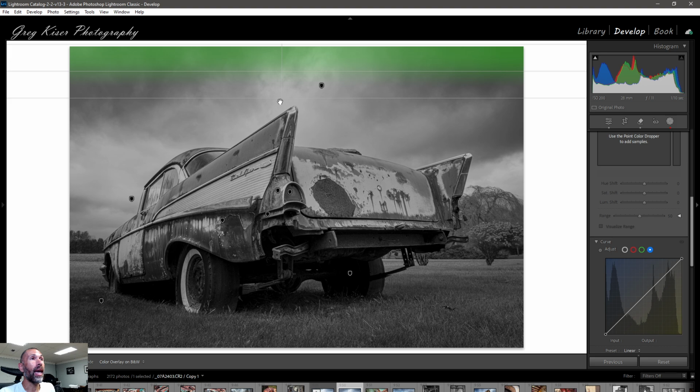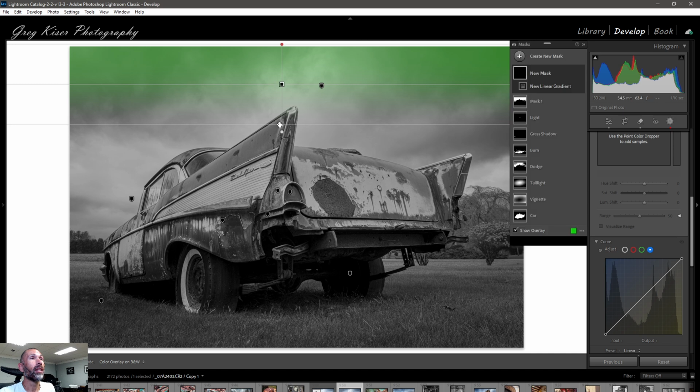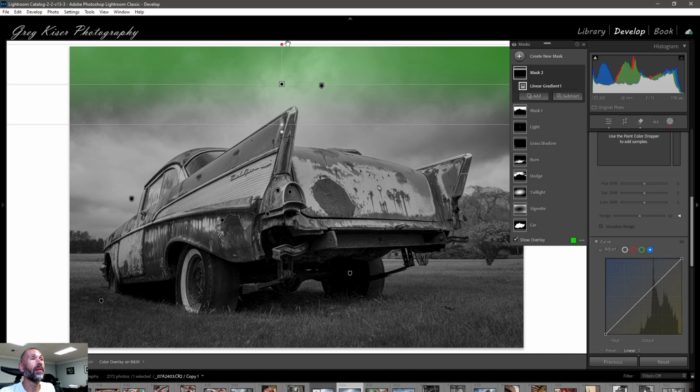And what we are seeing happening at this point is the full effect of this mask is outside of the frame. Everything we are seeing here is just feather. Nothing is happening here. Everything is happening out of the frame, and what we see here is just going to be feather.